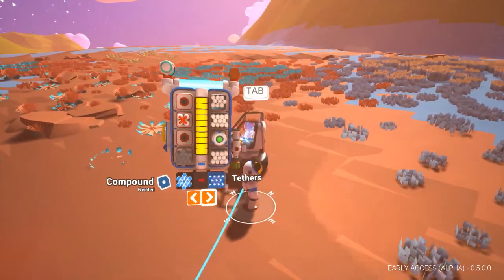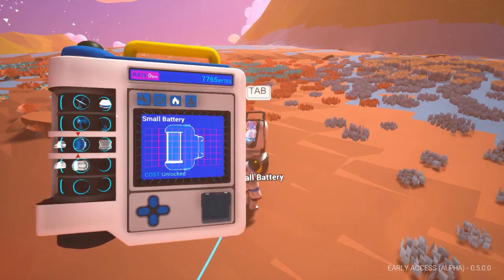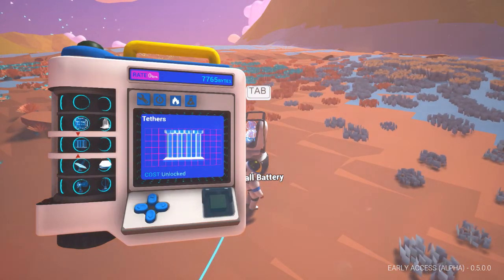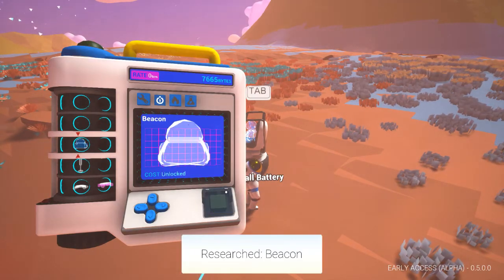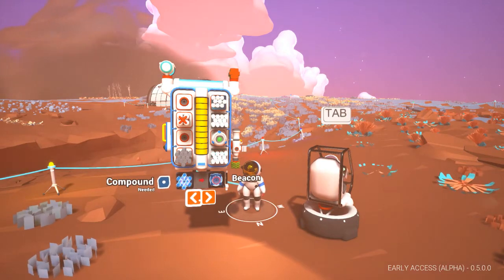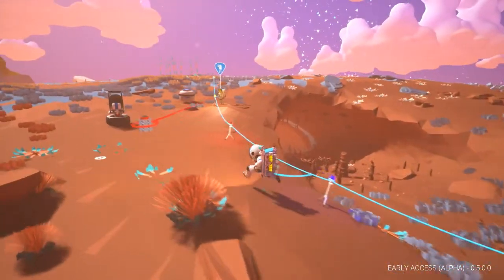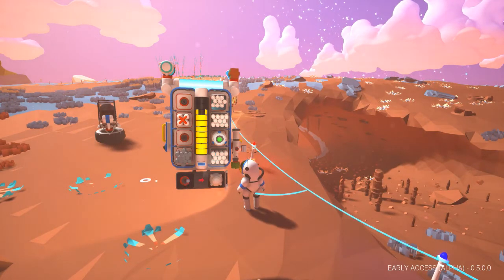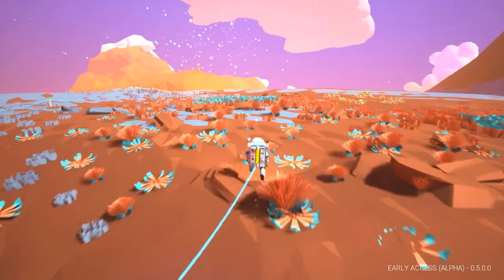Oh, hang on. I gotta put a beacon there. I'm gonna research the beacon. I think that was relatively cheap, was it not? $100. Alright, we're good. So, what does the beacon need? Compound. I'll be right back. I wanna drop a beacon. I got some compound right here. Okay. Thank you. Because I wanna go put a beacon down where that thing is. I think that's how these work. Aha, it is too. Okay. Just so we don't lose the solar panel.